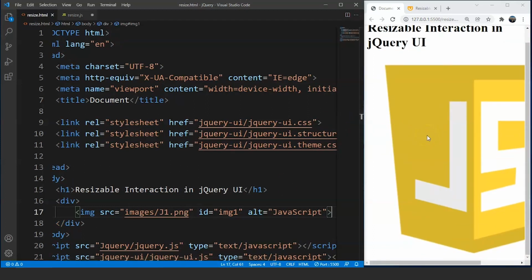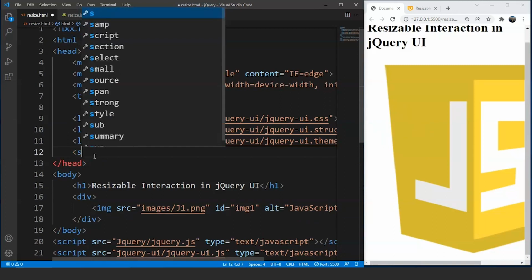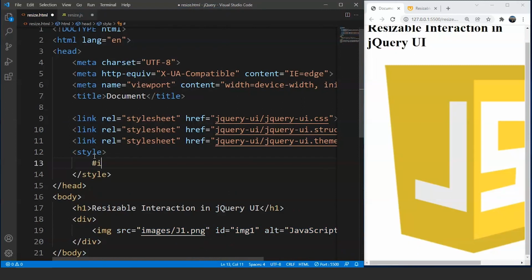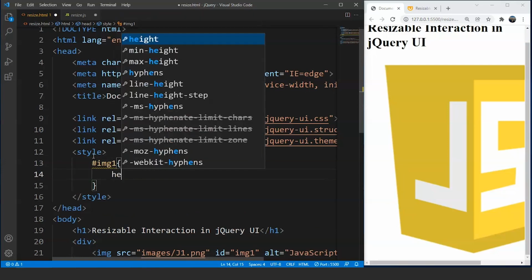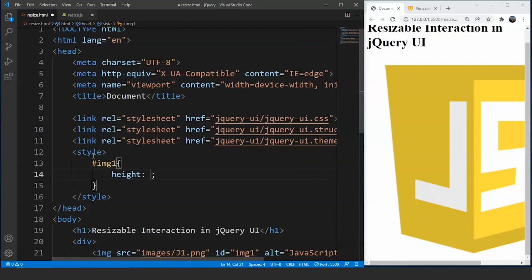So let's style this image as well. We'll change the height and width of this particular image. For that, we'll write here inside the head tag, we'll use the style tag. So inside this we have the ID as img1 for this particular image, so we'll use it here. Then we'll define the height of this image. So let's say the height of this image is going to be 250 pixels. Fine.